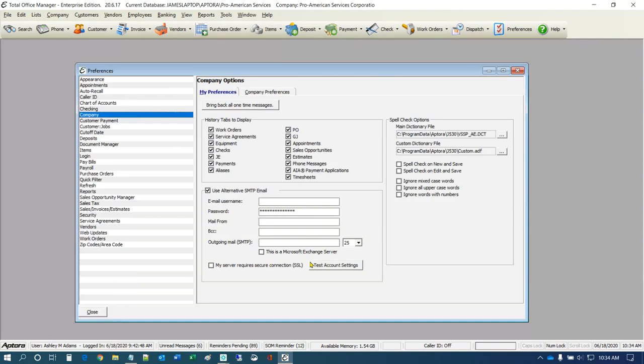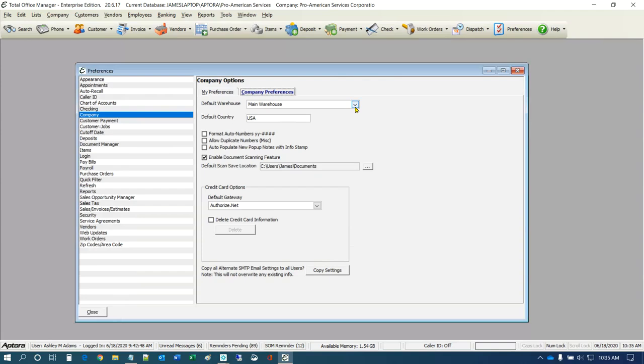This is where you would set up your email. I took my information out for the video, but that's where you'd set up your email. And when you do, you can hit test account settings and it'll tell you if those are set up correctly. It tries to send a test email. There's a spell check feature in the software, and you can decide where your dictionary is. You have the dictionary we provide you, which can't be changed. And then you have a custom dictionary, which is where you add your own, like add to dictionary, that's where it would go. And then you have spell check options here.